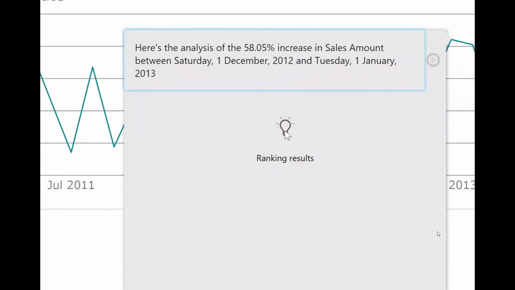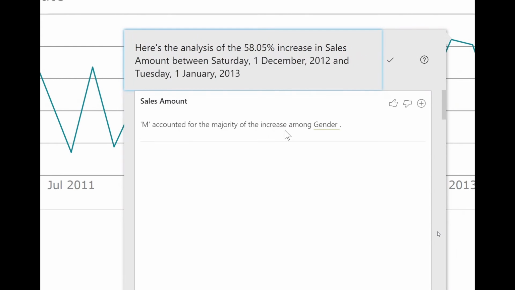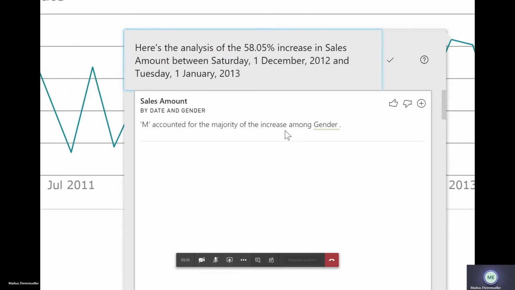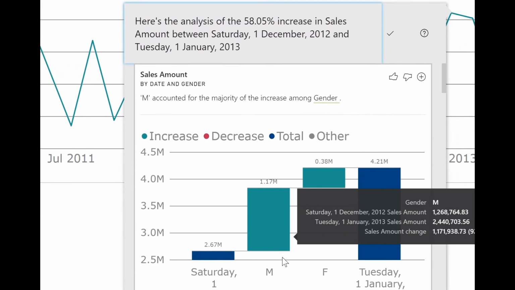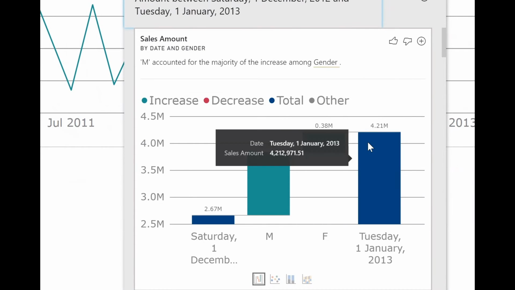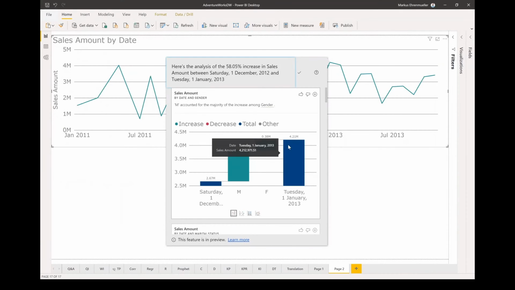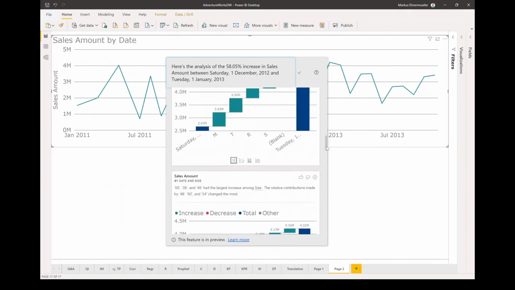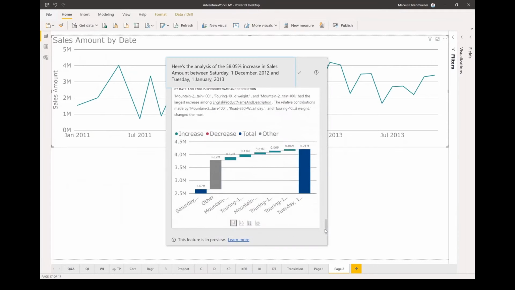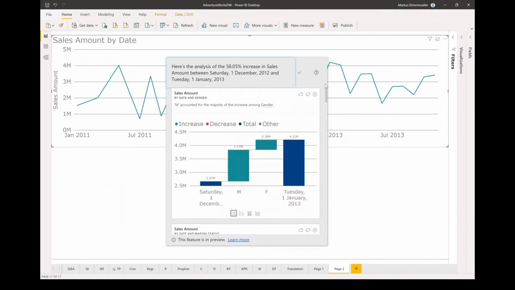So now Power BI is indeed coming up with a model, training a model with the data, and trying to find out what are influence factors to this chart. So why is the number higher? And one thing it came up with, you can see here, maybe I zoom out again, so we can see there's a scroll bar here, and we're going down. I think this is 10 or 12 different charts it's coming up with, different insights. It's also explaining what it came up with.